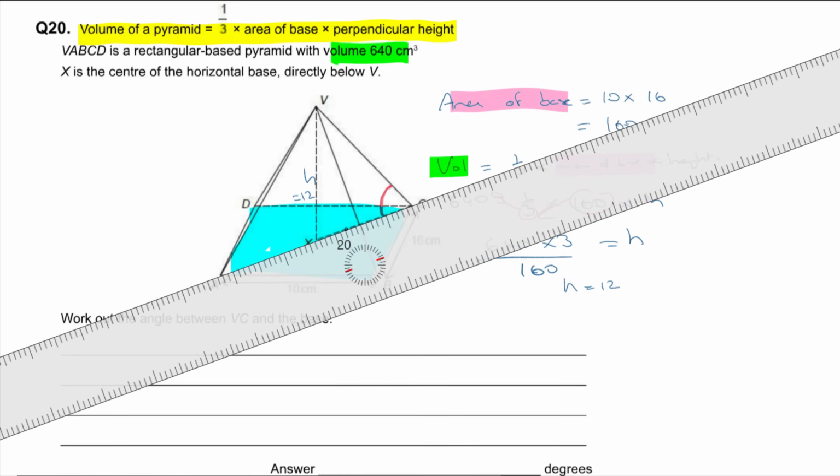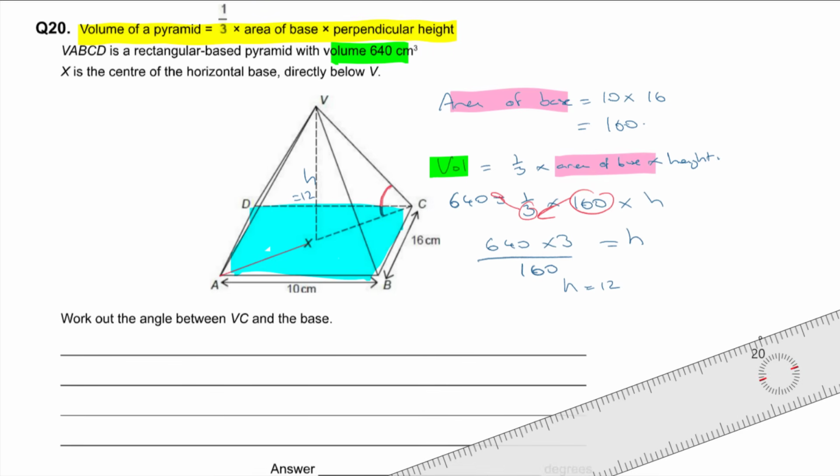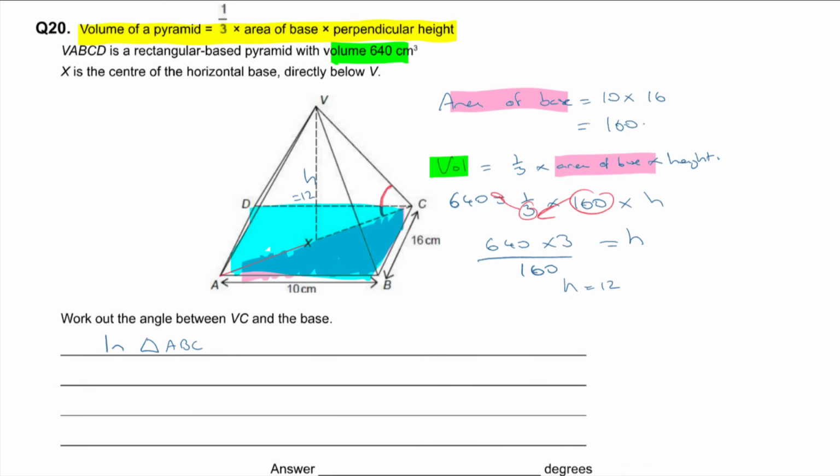Let's just extend this line down here to the other side. Okay, so we've got a right angle triangle here, don't we? So if we have a look in here, this is a right angle triangle of which we know two sides, and we want the hypotenuse, don't we? So we can use Pythagoras theorem in that little part there. So in triangle ABC, we're going to be using c squared equals a squared plus b squared.